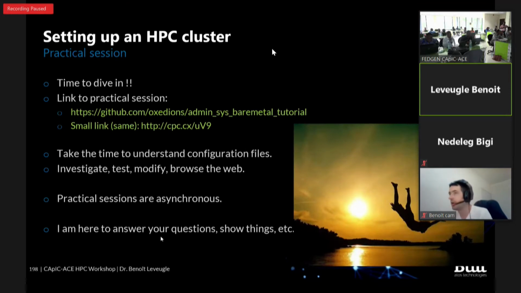Okay. So during this morning we have seen how to deploy, on the theoretical side, an HPC cluster. This afternoon is to practice that, using the link on the screen right now.